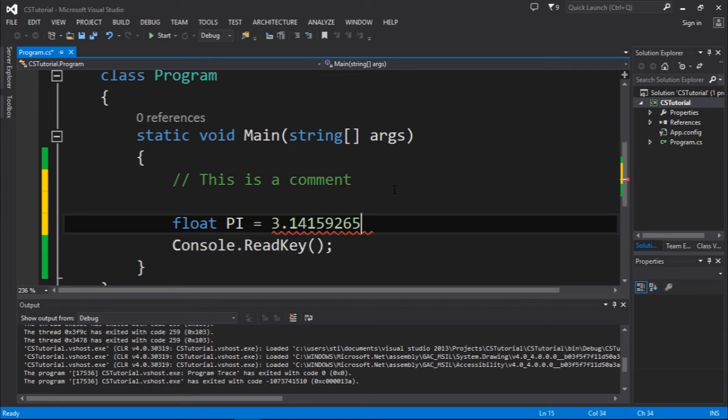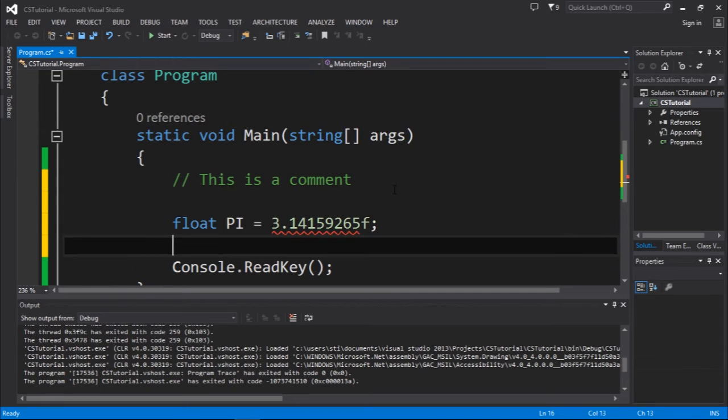And we need to add a postfix to this data type. If not, it won't work. We do that by adding an f to the end of this number.